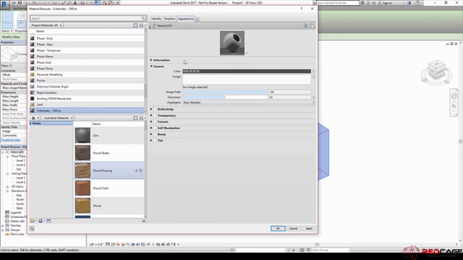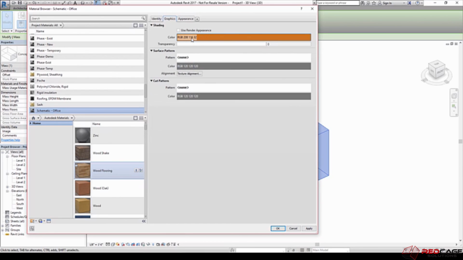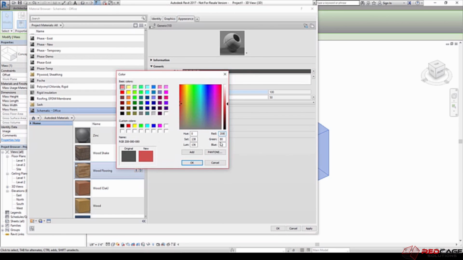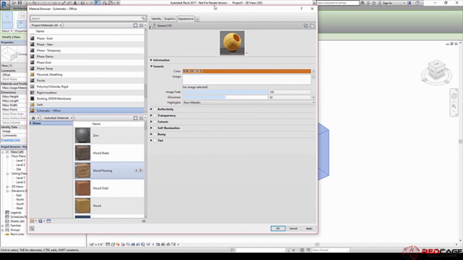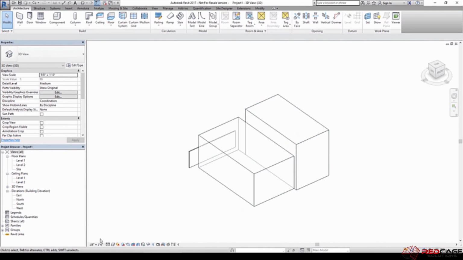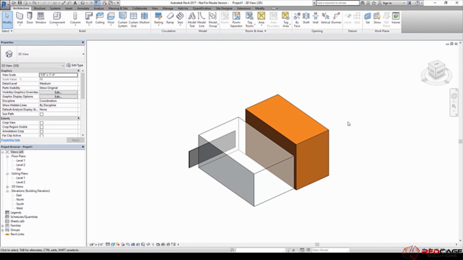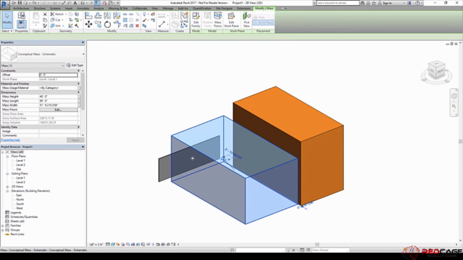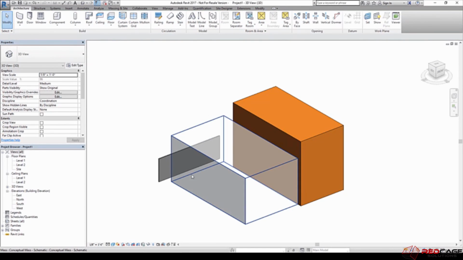And if you did want, you could put a render appearance in here. So this is 208, 116, 32. So in here, I'm gonna type in 208, 116, 32. Okay, now I've got that same value. And when I hit okay, right, we can see that I've got that material on there, but I'm still not seeing the color, and that's simply because of the shade mode I have on here. So if I switch that over, you can see now that it's solid, whereas the default material for masses by category is like a transparent. They're not fully opaque like this one here.